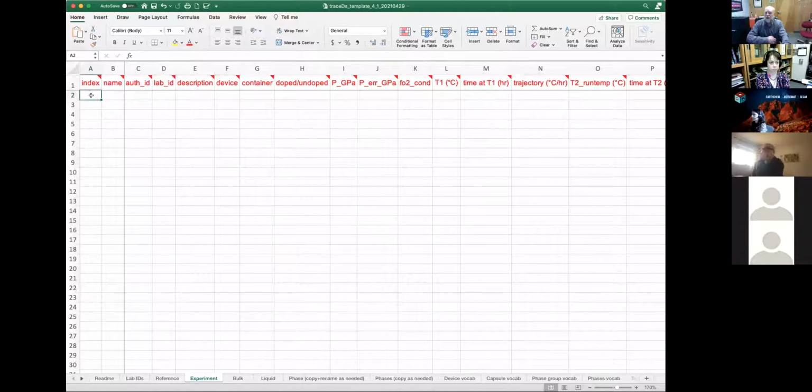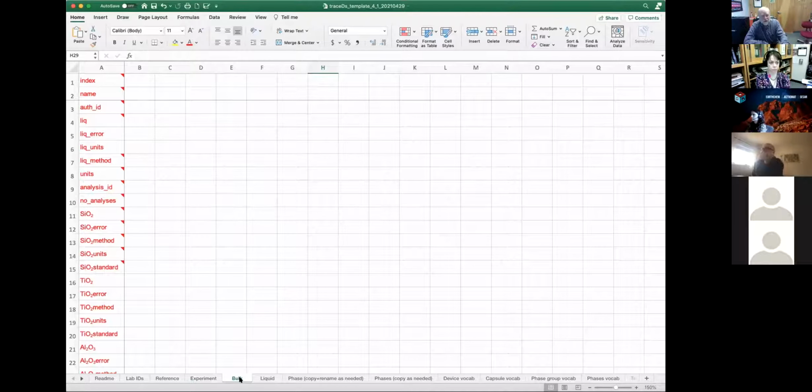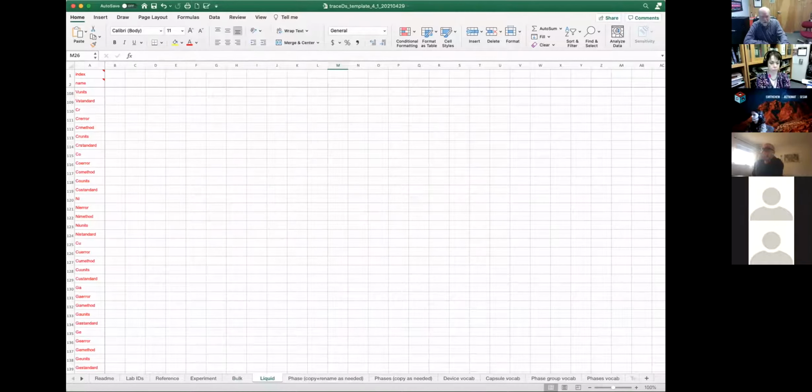The index is just a number so that when you go to different tabs, it will link those analyses. So that could be any number you want for the template, 4,000. But the point is that that index number needs to be the same for both the run conditions as well as when you go to the bulk composition, the liquid composition, and then whatever other phases.